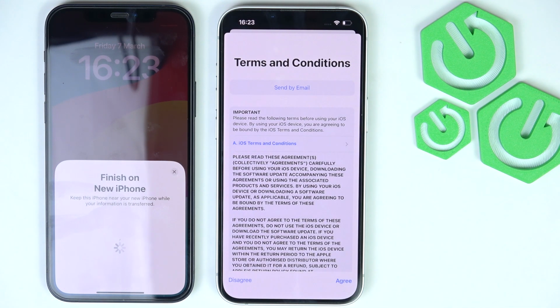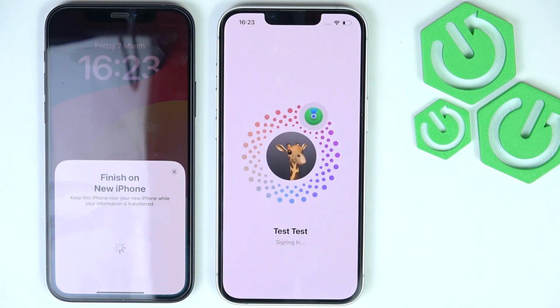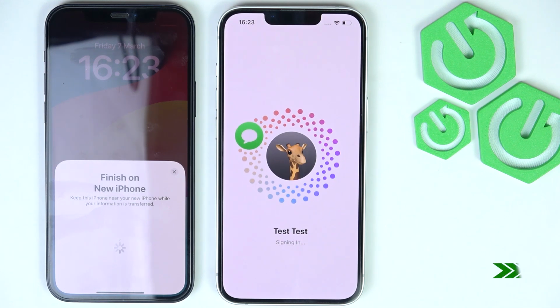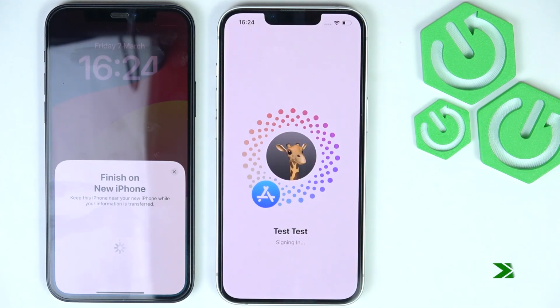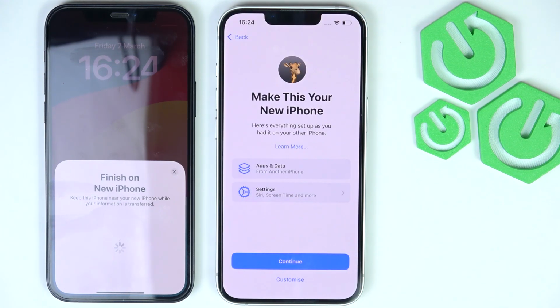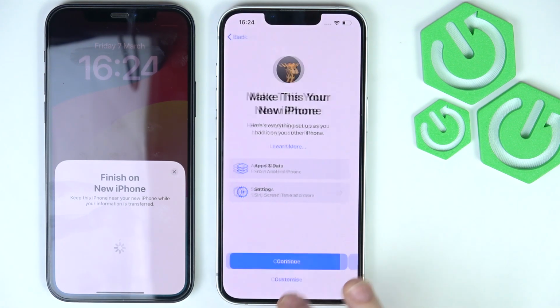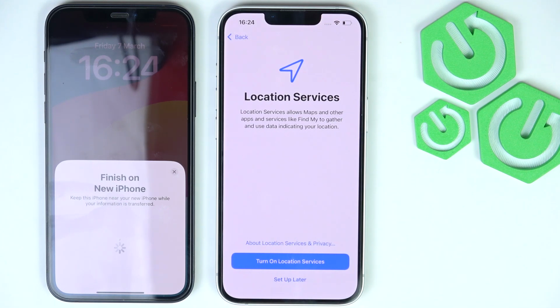Now you need to just agree to terms and conditions. Now you can customize what will be transferred from your previous iPhone. I'm just gonna click on continue to do it the same as like to transfer everything.